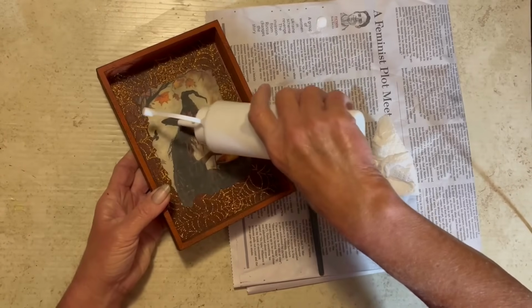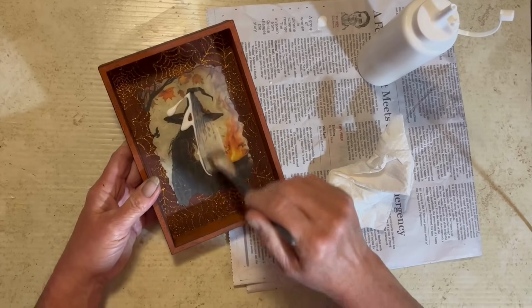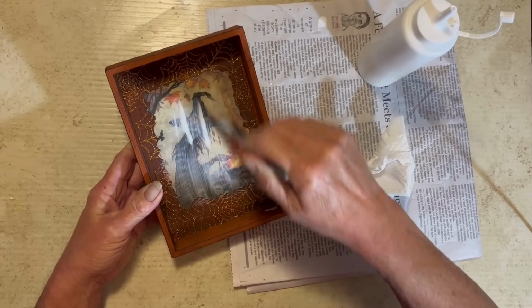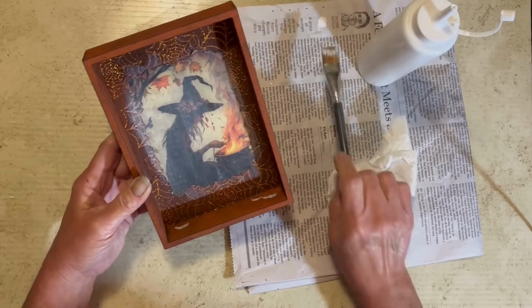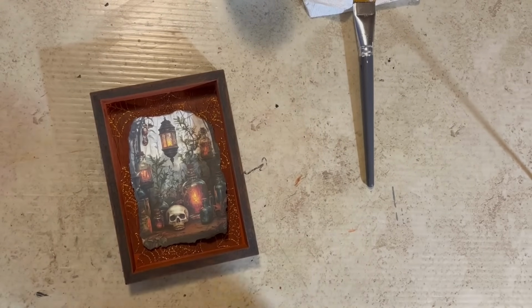And then we're just gonna put a top coat of Mod Podge. And there's no reason to go over the entire thing. That sheer mesh fabric, the coat you initially put on it soaks all the way through it. And then you see I got Mod Podge all over the side, and I do wipe that off.